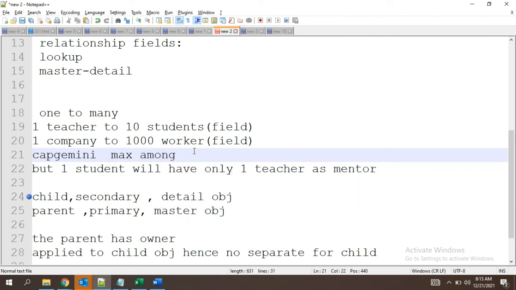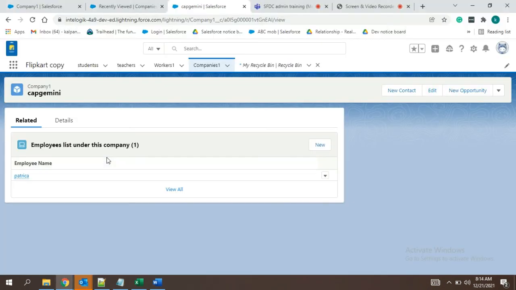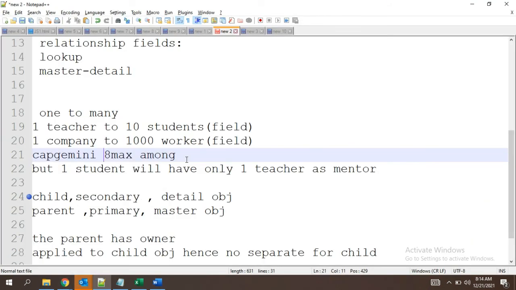If there are two people in the same Capgemini with 7 and 8, it will choose 8 because among these two values 8 is the maximum. But since in Capgemini there was only one employee, his maximum is 8. So it is showing 8.